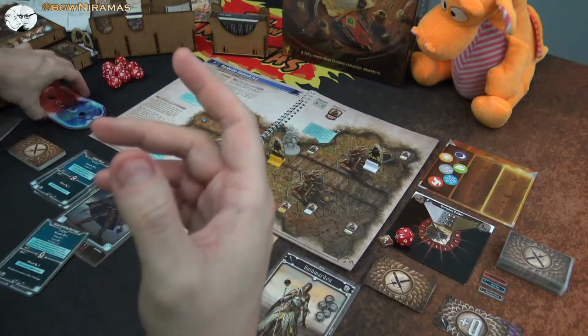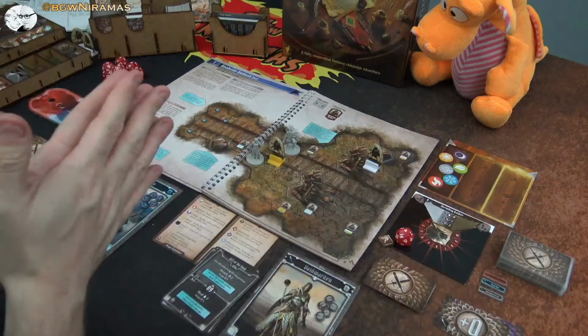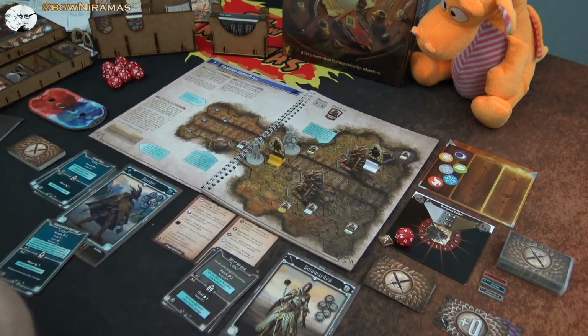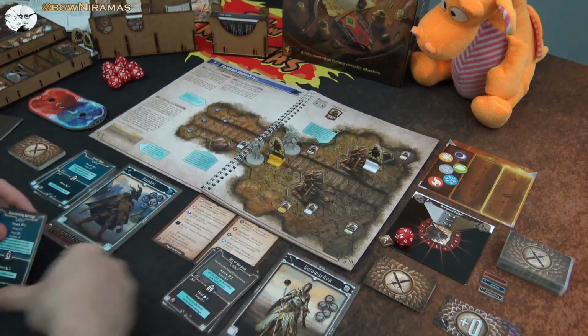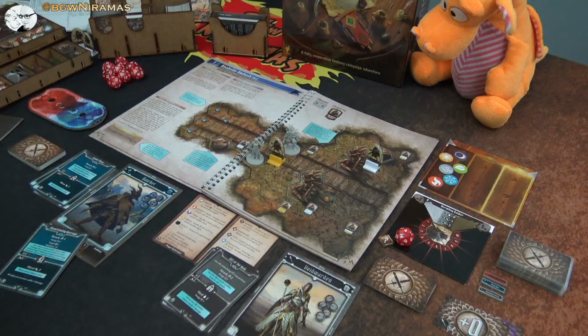If I wanted to, not according to the rules, because it's not been introduced yet, but in the Gloomhaven rules, I could lose... I don't even know if I can do it right now, because it's not in the rules yet. But normally you can lose a card from your hand instead of taking the damage. I'm not going to go into that too much. It is very strange to play it like this for me.